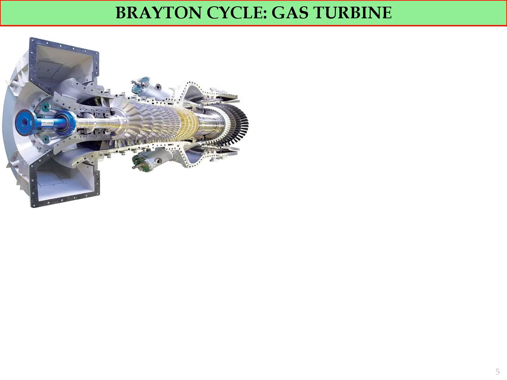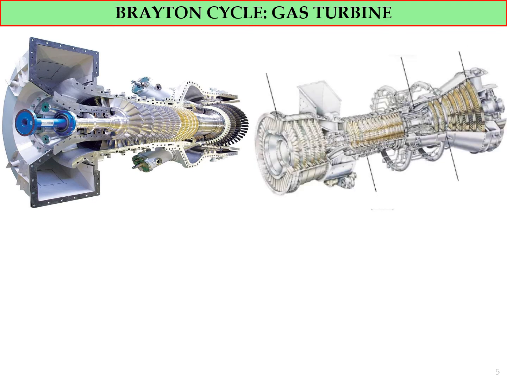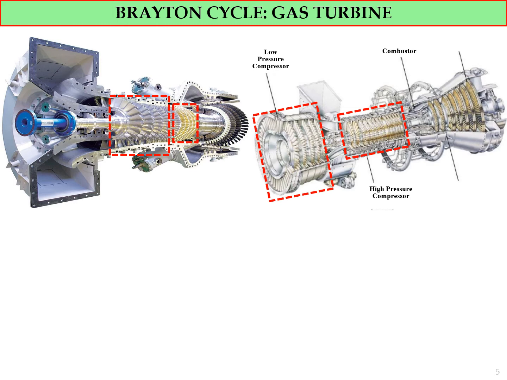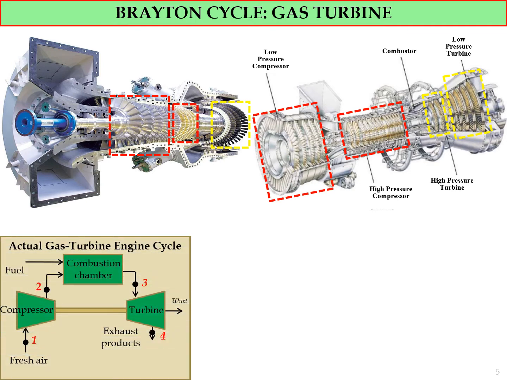Brayton cycle gas turbine. So first we look into the actual gas turbine engine. So we have two gas turbine engine. So in the gas turbine engine, we should identify the component. First is the low pressure compressor, and same with the other one. And so we have high pressure compressor, and we also have the combustor. And now it goes to the high pressure turbine and also low pressure turbine. So this is the actual diagram of simplified from the actual system of the gas turbine.